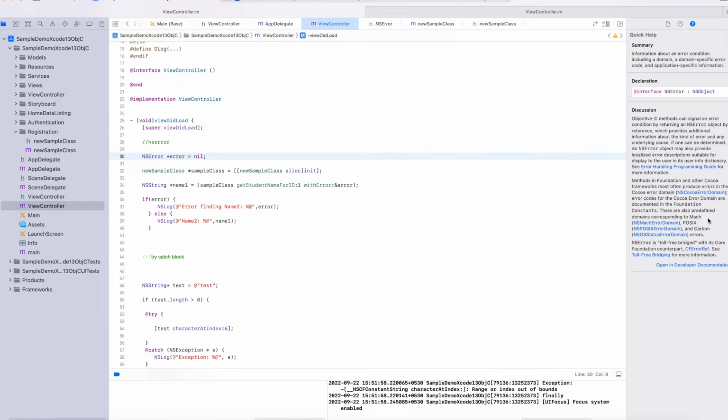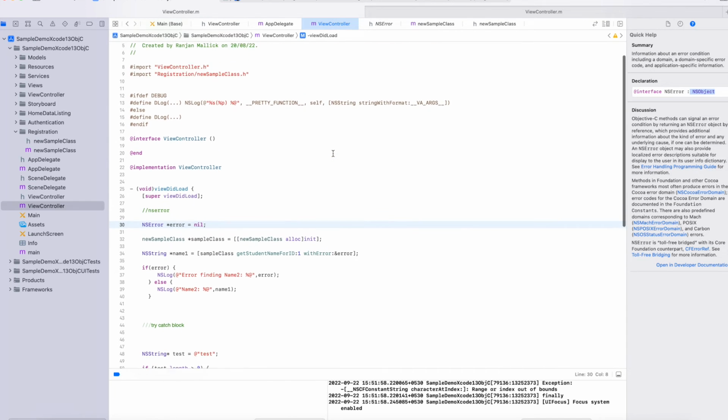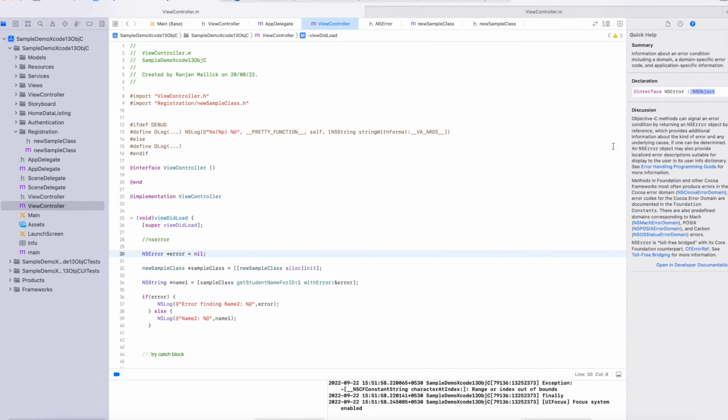These are the NSError objects. The parent is obviously NSObject, as all NS classes have NSObject as the parent.